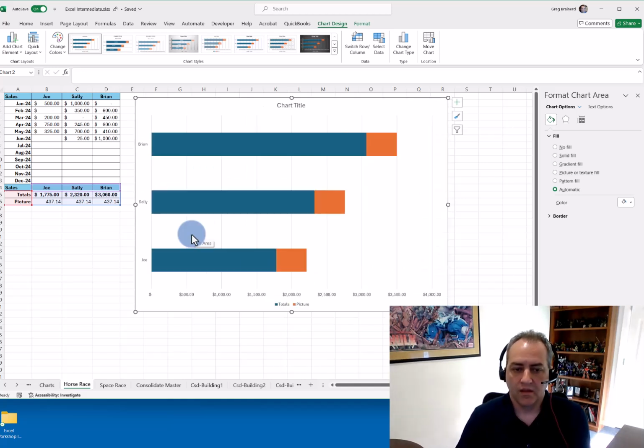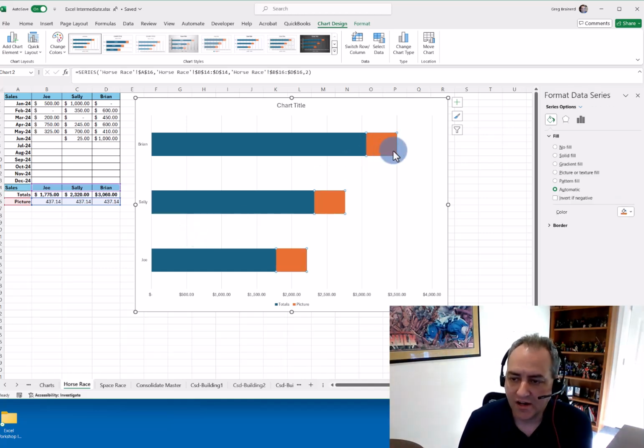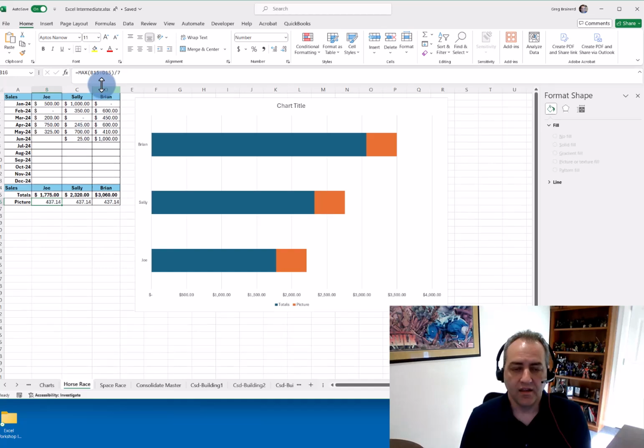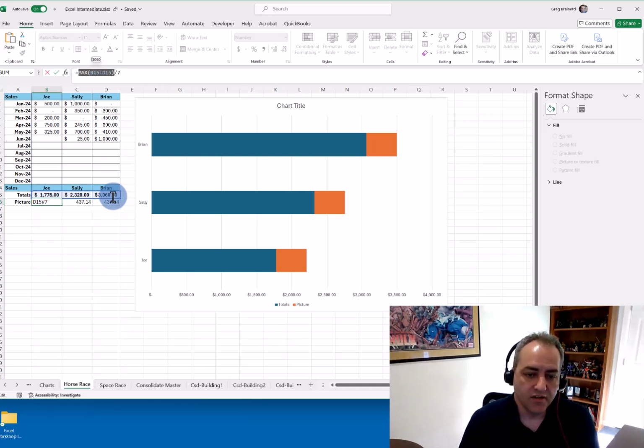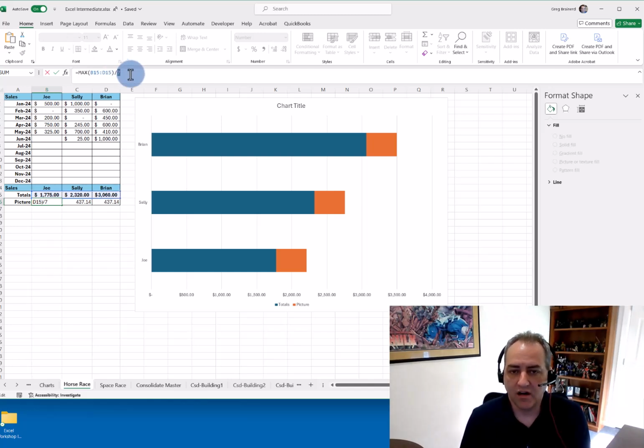There we go. Now, you'll notice that this orange section here for the stacked bar, which is the picture formula, looks roughly the same in each one of these. The way that I did that is I calculated the max value out of the totals here. In this case, it would be D15, which is the $3,060. And then I divide that by 7, which is kind of arbitrary.